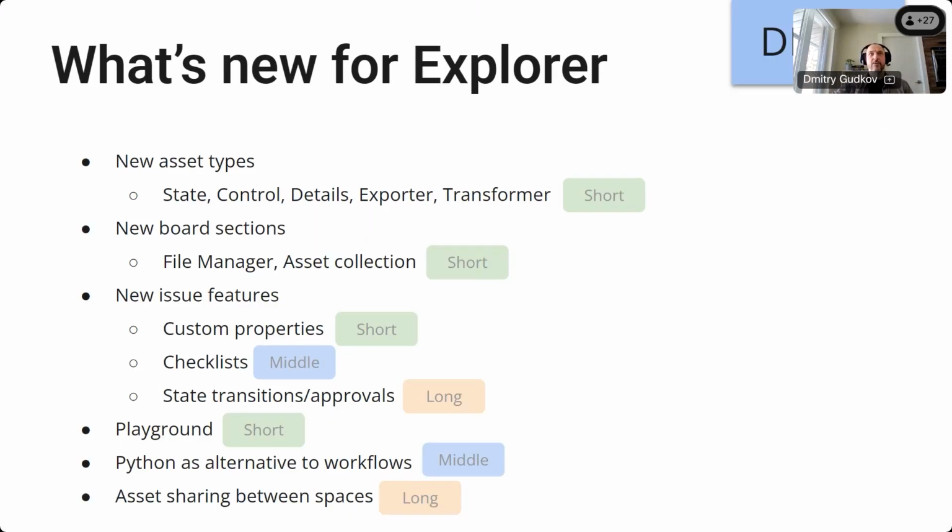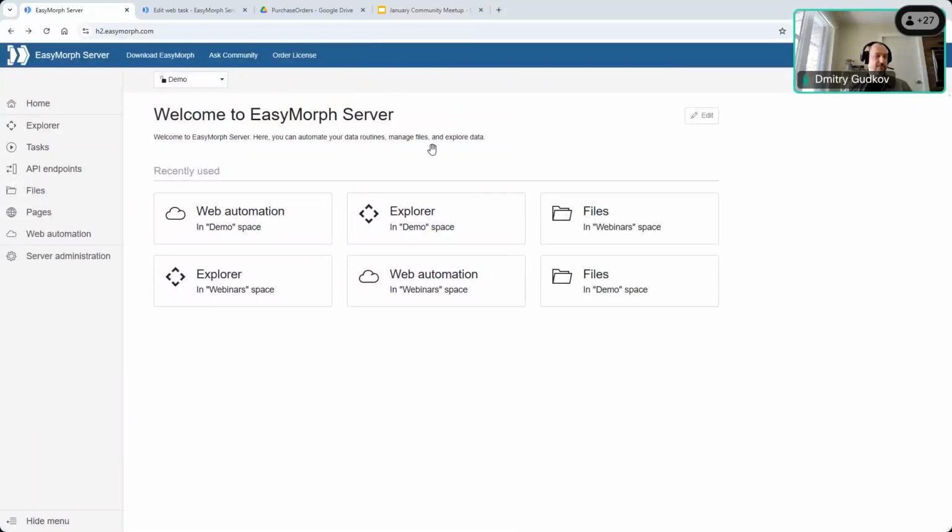Let's keep going. A lot to talk about. Also, we designed this meetup in a way so that we also demonstrate the existing features as they are currently before we continue explaining what will be added to them. That will help you refresh what EasyMorph has currently to understand better what's coming next. So in these cases, I will pass the microphone to Matt, who will do a brief demo just to refresh your memory of what we are talking about. So here, Matt, can you please remind us what Explorer is before we continue?